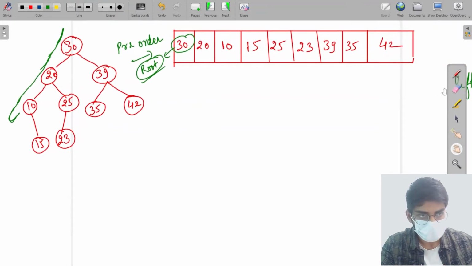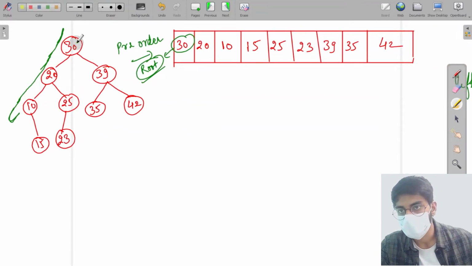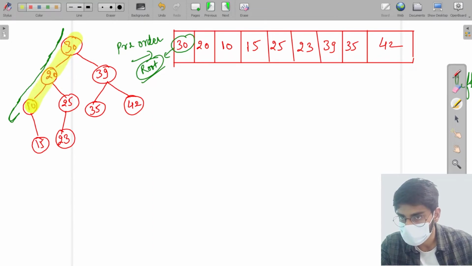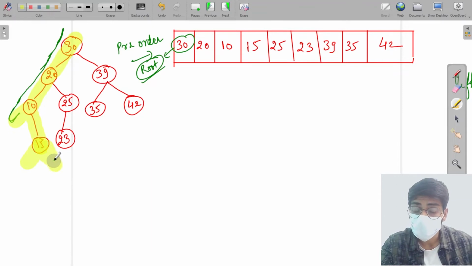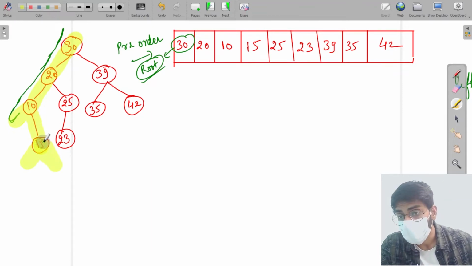So how do we traverse? First we move toward left side, again left side, again left side, but there is no element to the left. So we move to the right side. Then again we move to the left, there is no element. Then we move to the right, there is also no element. Then if both are null, that is no element towards the left side and no element towards the right side, we just backtrack. Then we move upside and there is no path remaining. We have already used the left path and also the right path.